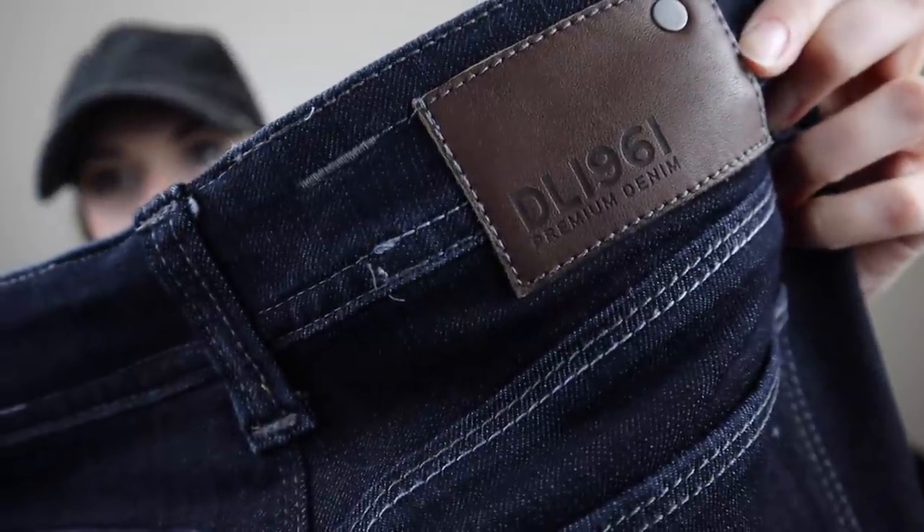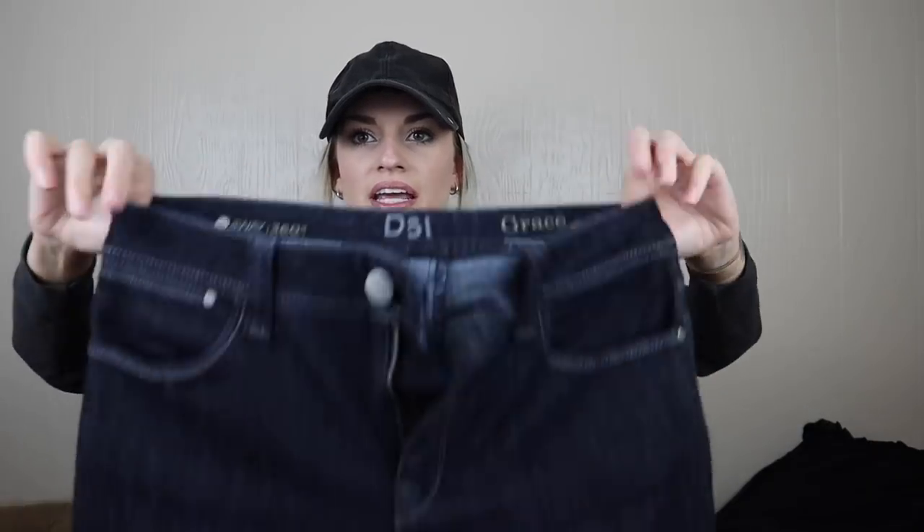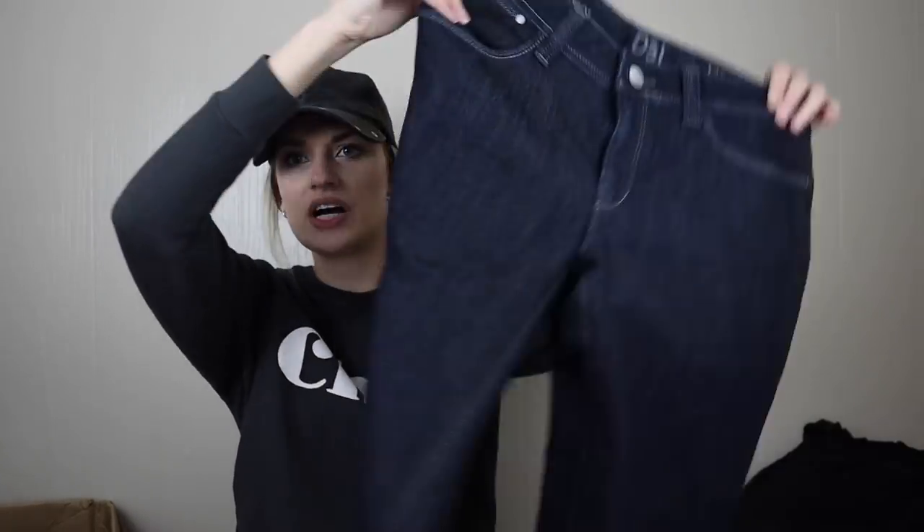I'm seeing a pair of denim — the brand is DL1961. When I looked at the waistband area, I saw that something was missing, which means they were taken in at the waist — they've been altered. So I won't list these because of that. They are the Grace High Rise Straight in 360 Comfort in a nice wash, but it's too much of a gamble to list stuff that's been heavily altered, since the size doesn't represent how they fit anymore.